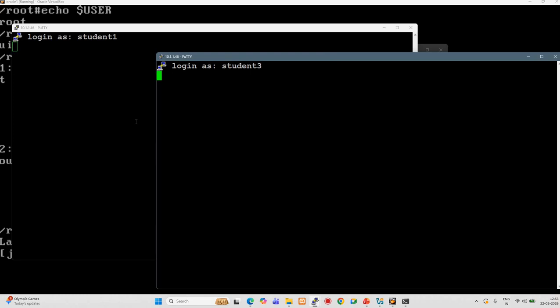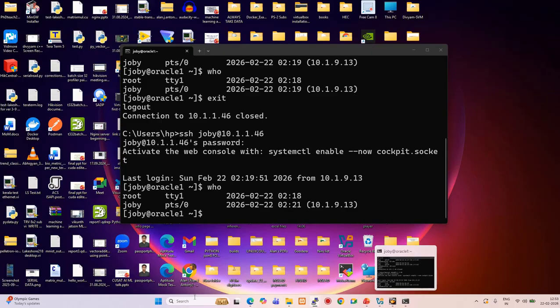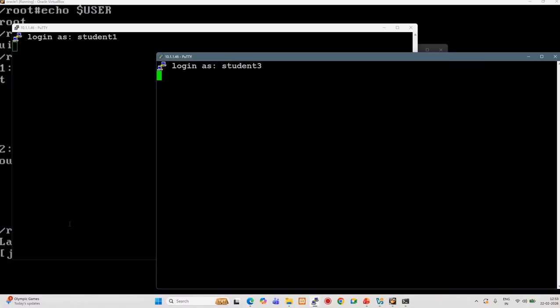So it is taking some time to communicate and get the data because the system is a bit slow. Now we already have a client which is logged in directly from Windows, and we are waiting for 2 clients from the PuTTY side. As soon as it asks for the password, we can enter into that system.